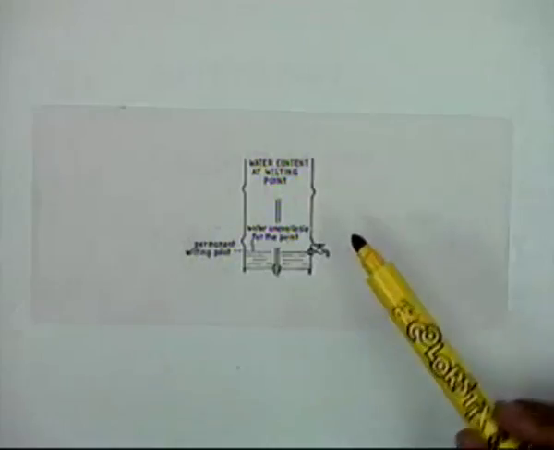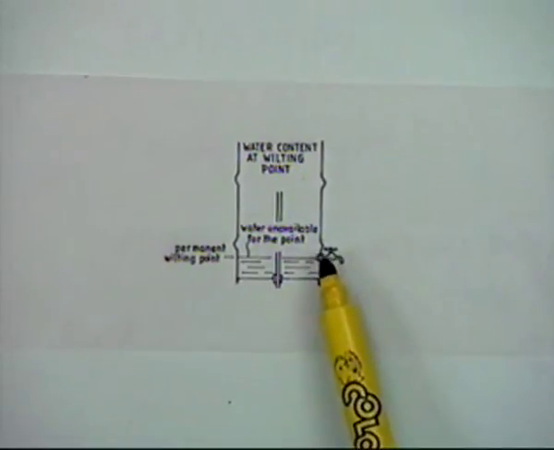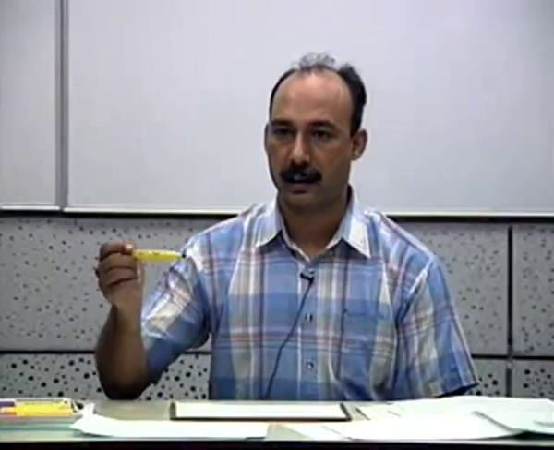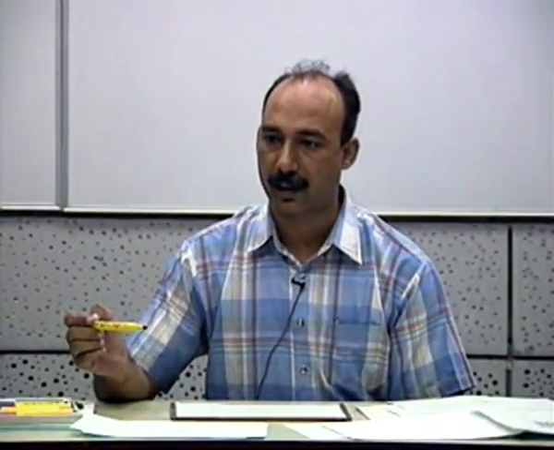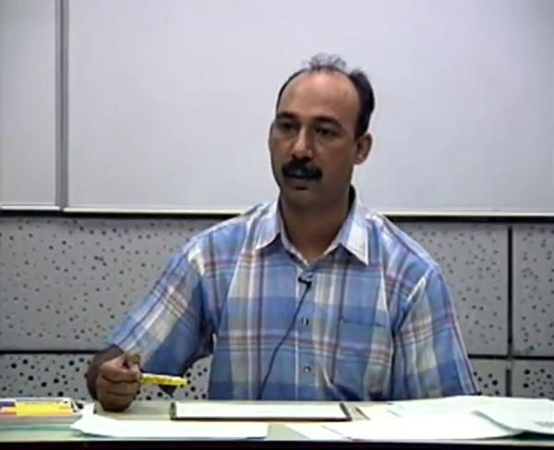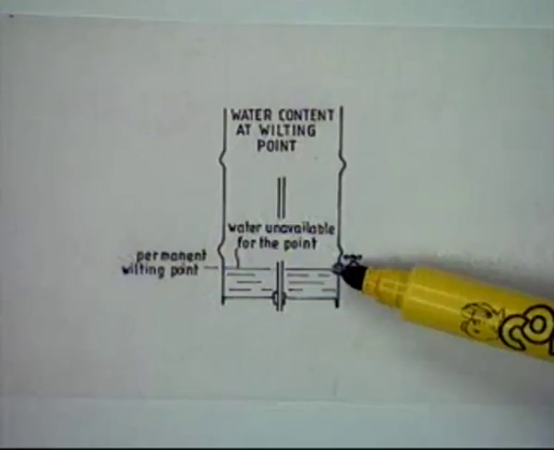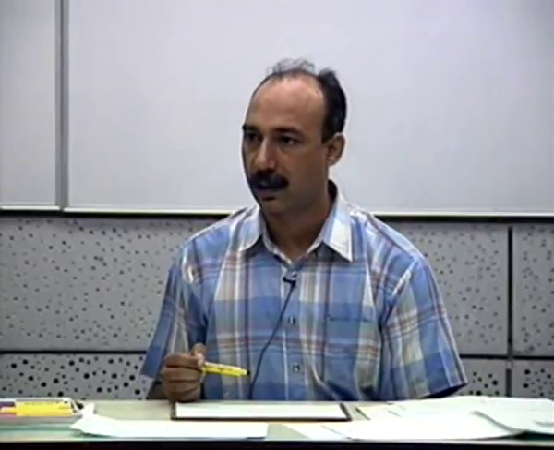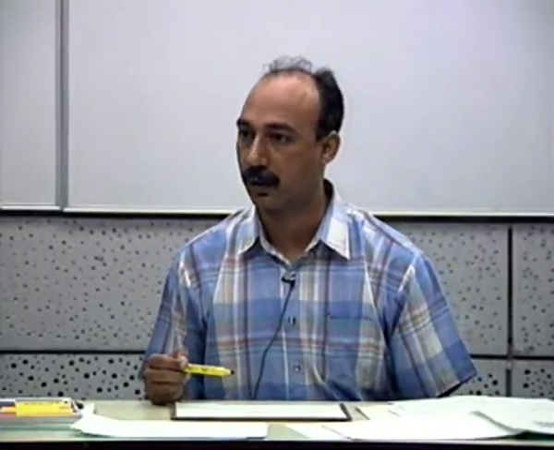And that consumption can be allowed only up to a level which is known as the permanent wilting point. If the moisture content reaches that level, then the crop will wilt. There will be a permanent damage to the crop in terms of its yield, and it cannot revive. Even if you supply water at that level, it won't be able to revive. So in other words, this is the lowest level up to which the crop might be in a position to use water, but this is not the level of moisture up to which you can afford to go.